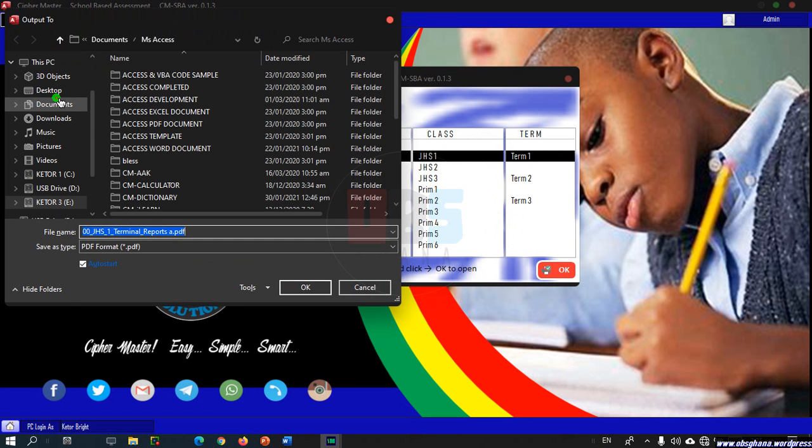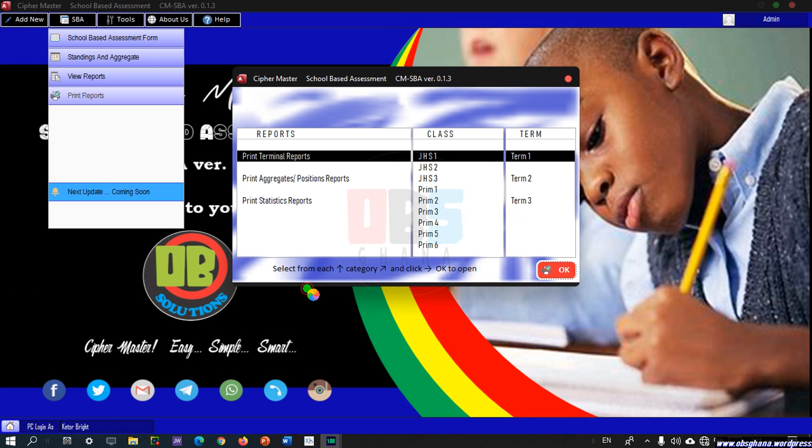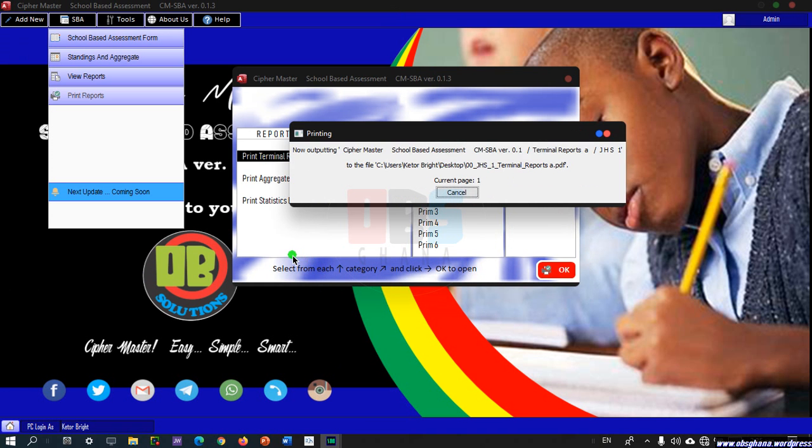Let's select desktop, export it to desktop, JHS1, okay. Now you see it's exporting it. You give it some small time, you be patient with it, and it will be done in no time.